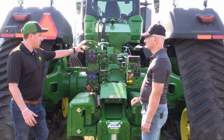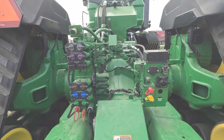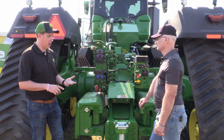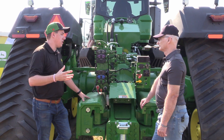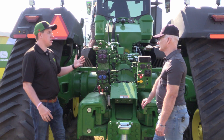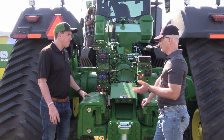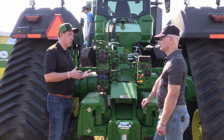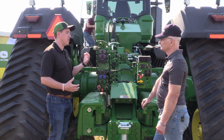Back here on the back of the machine, it's really about the redesigned hydraulic system. This machine has dedicated hydraulic pumps and capacity just for the implement. Pumps dedicated to machine functions like braking, steering, and transmission are separate, and then there are one, two, or three dedicated implement pumps providing up to 168 gallons per minute out to the back of the machine. So when pulling a large air seeder or large tillage piece, you won't sacrifice seeding performance going down a hill and braking. The efficiency manager lets you set a target speed and hydraulic flow, and the machine manages engine RPM to maintain optimal hydraulic flow and speed through the field.